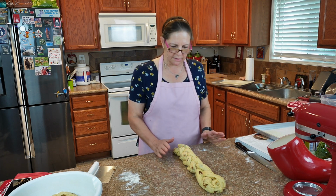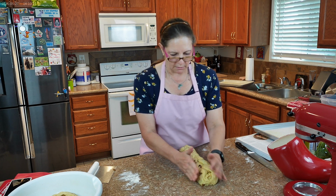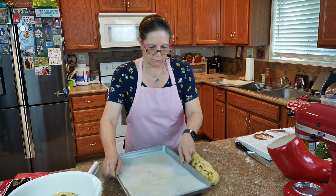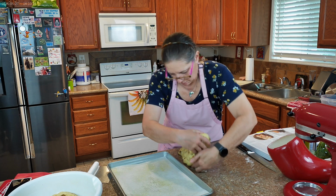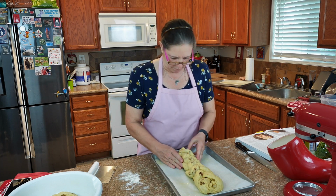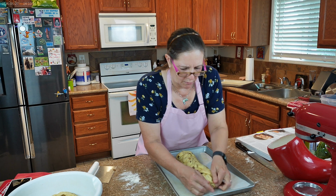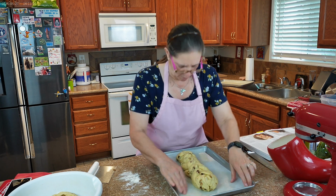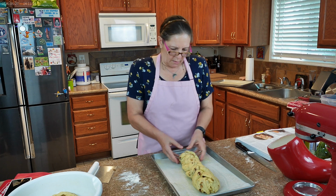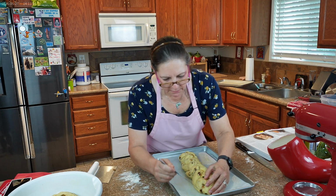Other than a little weirdness up here where I really didn't get it tight enough, I guess. I think that's it, other than I'd like some of those raisins to be down inside or they'll get burned. Okay. Tucking the ends under. Hopefully they're under. I'm just going to poke some of these raisins in.